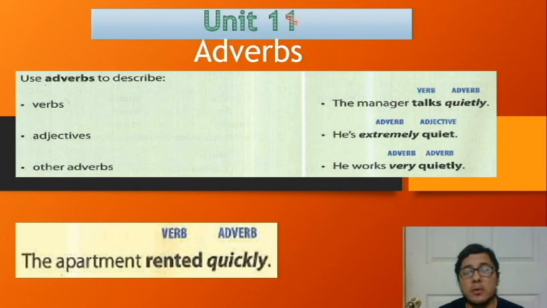Okay, we can use an adverb to describe verbs, adjectives, and other adverbs. That is the function of an adverb. And here are some examples.